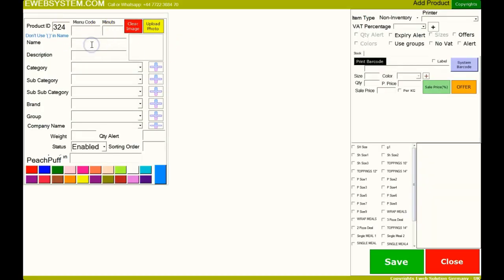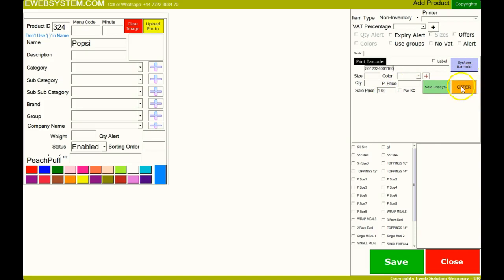Now, what we are saying is we are going to make Pepsi. The Pepsi sale price is 1.00, that means £1, $1, €1, whatever you are using, and this is the barcode, so the product barcode is there. So Pepsi costs £1 or $1 or €1, whatever you're using. So you have to make an offer.